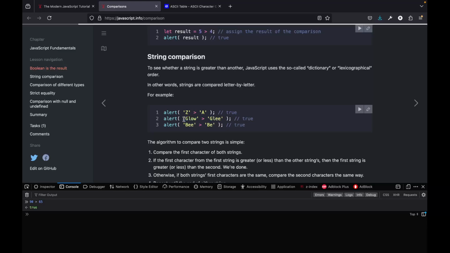This one's a little different. So it's going to check letter by letter until one of them is greater than or not. So capital G is the same as capital G, so we don't say anything, they're the same weight right now. Then lowercase l and lowercase l are the same. And then we have lowercase o and lowercase e.